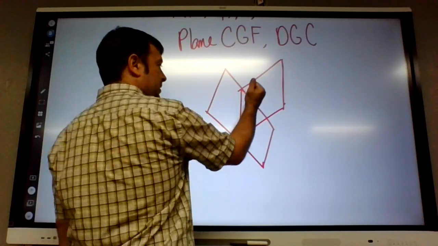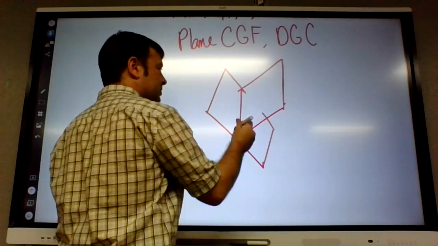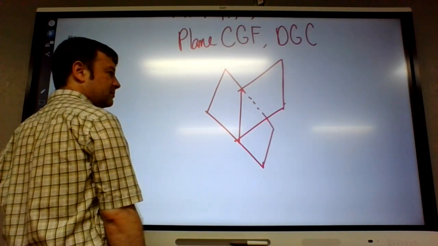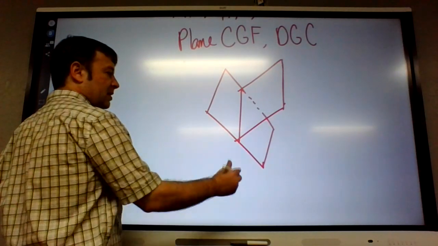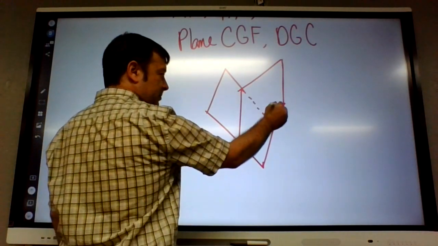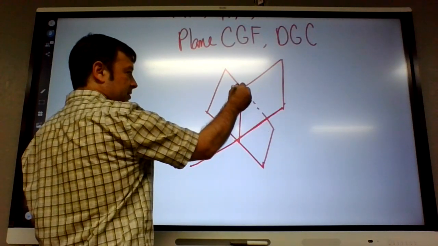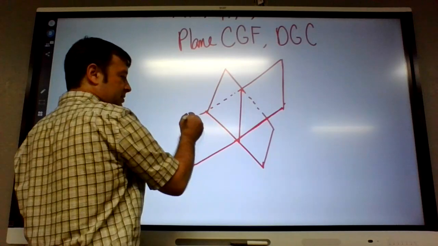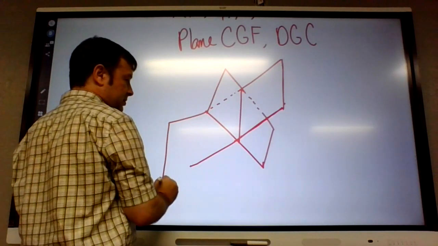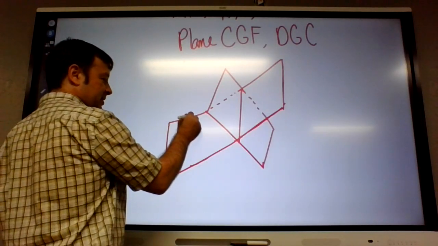Now, if I do it like that, that means this plane's in the back, so it should be dotted. And then you're supposed to keep going through on the straight. That's where I keep getting it wrong. Just having trouble drawing straight lines. This one would be dotted. This looks the same. Maybe it should have stopped right here.